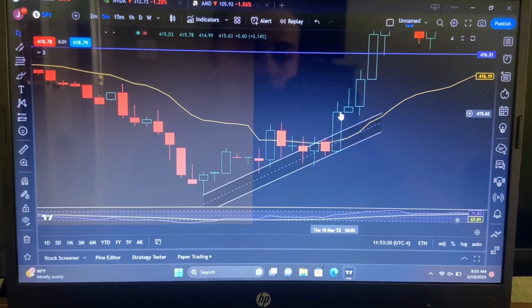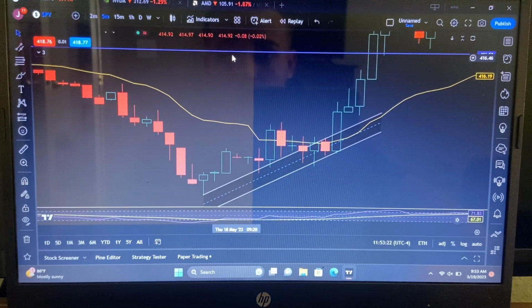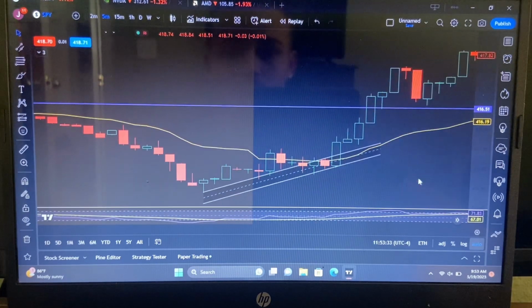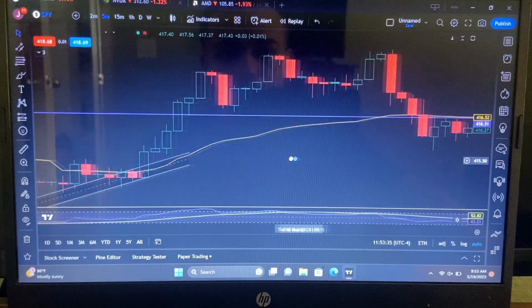So I got in at the end of this candle, and my take profit was literally the day's high, the pre-market. And I was a little quick to sell, man. I should have just slapped the trailing stop loss on it, but I had to go do some pressure wash, so I was like, whatever, I'll take what the market gives me. I'm gonna skedaddle.